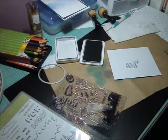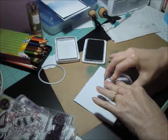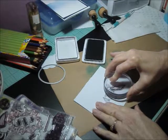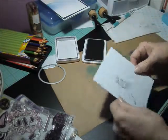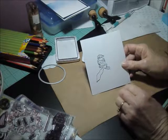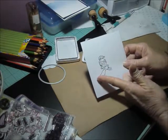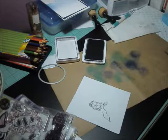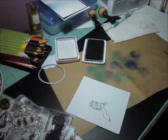Aren't very good on that. Oh wow, I really screwed up on that one. Right down here. I'm going to leave it though, because the way I'm going to cut this out, part of this is going to get cut off. So, not going to worry about it. I need a bigger stamp block.